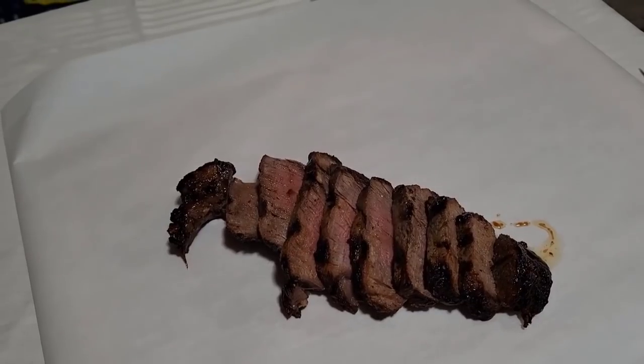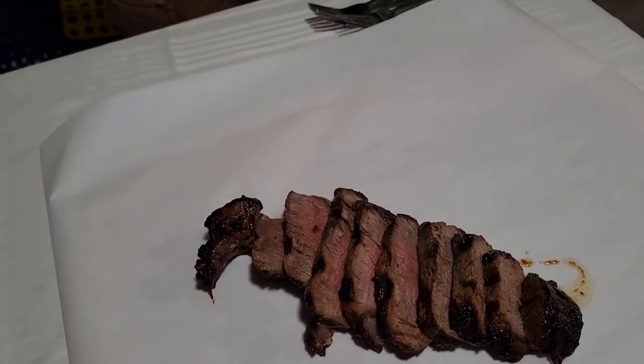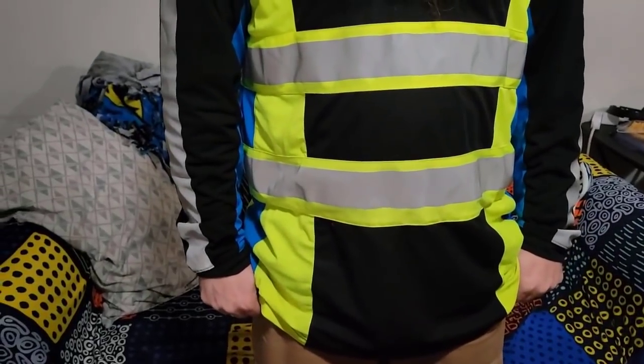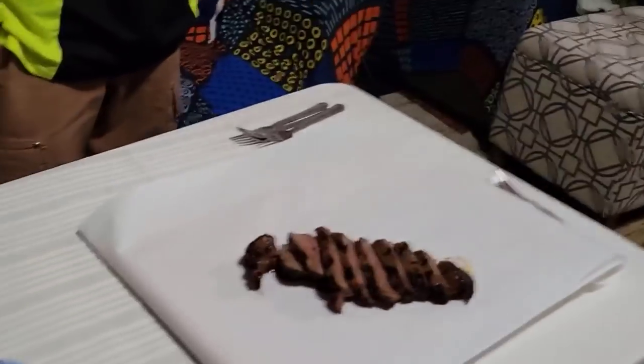I needed to show you this now before Billy gets over here. Ladies and gentlemen, this is our friend Adam. I'm sure a lot of my viewers have not seen a gentleman like him before. Adam is a professional beard contestant — he enters a lot of professional beard contests. He competed in 2017 and went to Worlds in Austin, Texas. If things go well, 2023 in Auckland, New Zealand for the World Beard Mustache Championships. And ladies and gentlemen, the biggest difference between Adam's beard and mine is that his doesn't have one gray hair. Billy's beard is full of gray hair already — Billy's catching up to me now.